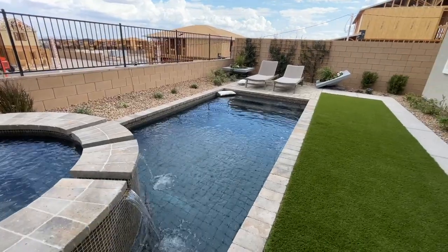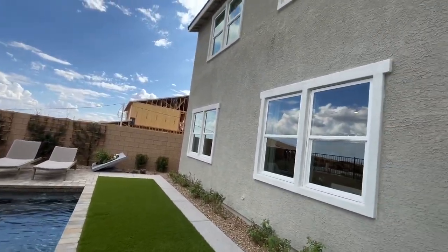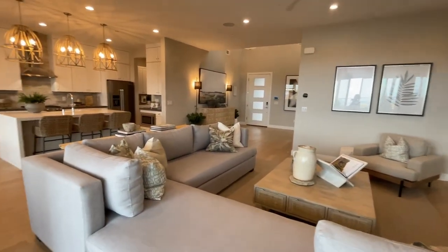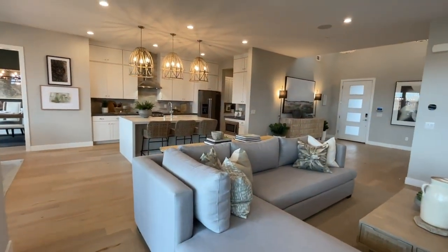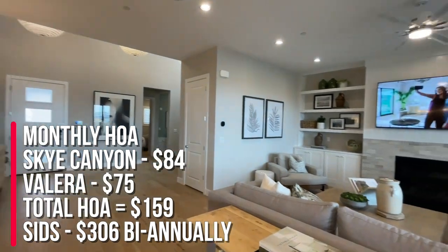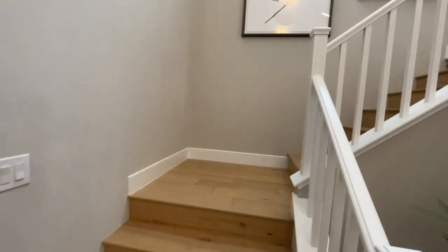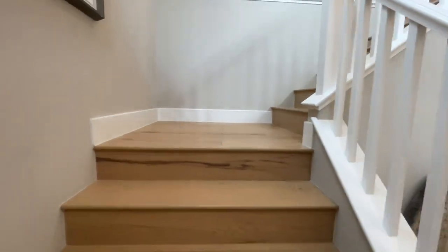This is a very nice size pool — not too large, and I love this spa. This is the largest of the three homes in this collection. The starting price is $746,995, and that could change depending on the market. The monthly HOA for Sky Canyon is $84, and the HOA for this community is $75, so the total HOA is $159. The SIDs are around $306 semiannually. They are offering some incentives right now — if you use the Toll Brothers in-house lender you get $2,500 towards closing costs and an additional $20,000 towards options.